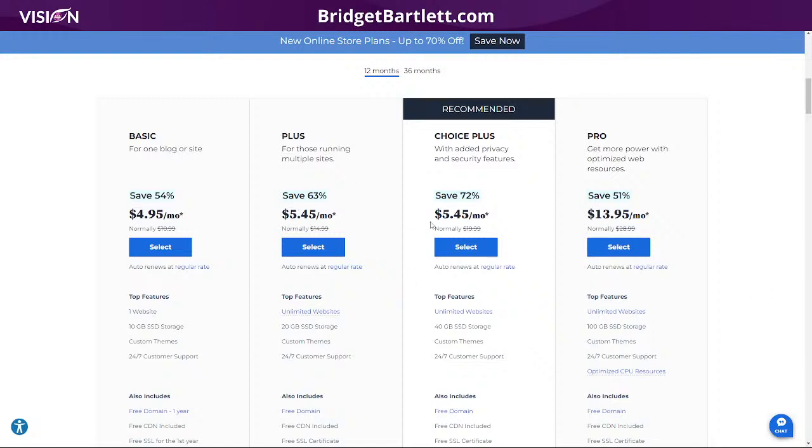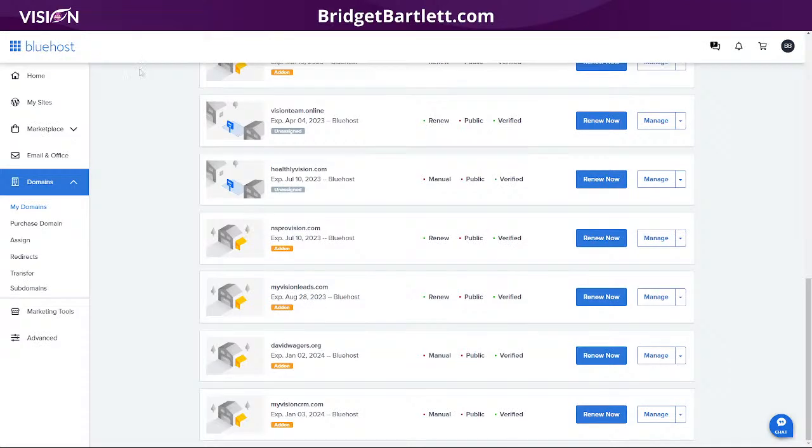All you need to do is choose one of these plans. It's actually a hosting plan, but I don't host any websites there. You can choose whatever plan works best for you, but at the end of the day, it's like $160 a year, and I can create unlimited professional email addresses, and I can connect unlimited domains. So that alone to me is worth it. I'm not an affiliate of Bluehost, so I have no reason other than the fact that it's the best solution to tell you. But you can use any registrar you want: GoDaddy, Google, Cloudflare, whatever you want. It's going to be basically the same process, just a little bit different.